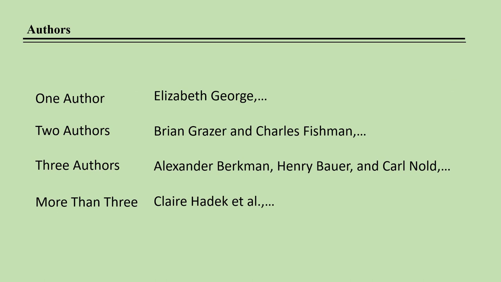Author information is fairly straightforward. Include the author's name just as you would say it: first name, last name. Put the word AND between two authors' names, commas between the first two authors, and the word AND between the second and third author if there are three authors listed. Notice that the Chicago Manual of Style uses the Oxford comma — a comma used after the penultimate item in a list of three or more items before the word AND or OR. See the three authors' example on this slide. If there are more than three authors, list only the first author's name and then the abbreviation et al., meaning 'and others.' The author's name is followed by a comma in the note and then the rest of the notation information.